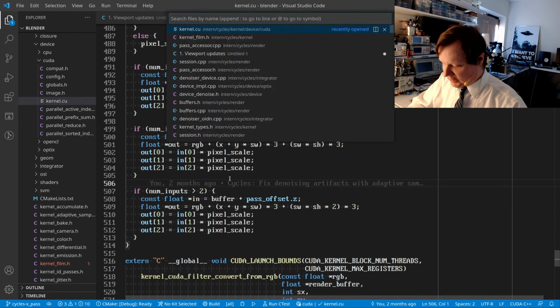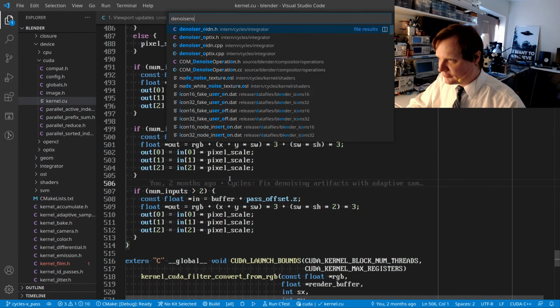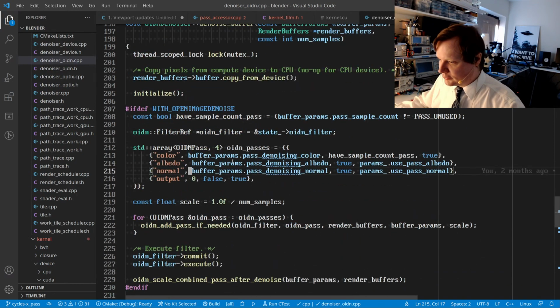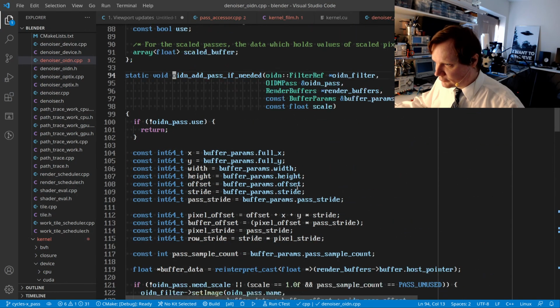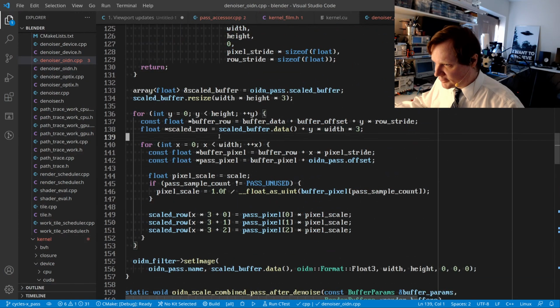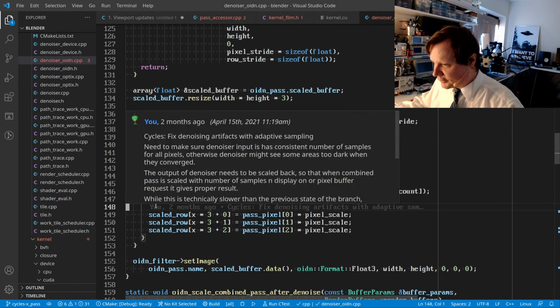Okay, and last but not least there is Open Image Denoise, right? Which also does an absolutely similar thing, which does the scaling. Okay, so we have 4 places where we access pixels.